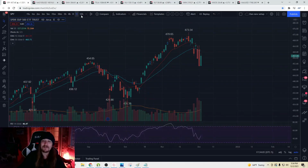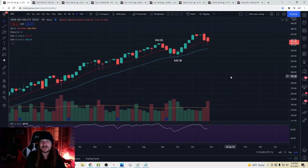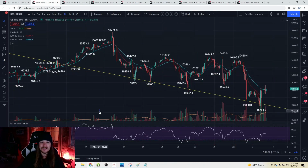If we have a green day tomorrow, these weekly time frames are going to be just fine. And again, that was the perspective yesterday. Hourly is all bears, but the weekly, the bulls have tons of space to work with. And here's SPY trying to hold. Again, it depends on what tomorrow does, but trying to hold the weekly EMA 12 and QQQ, we know is stronger right off of it. So it's a bull flag on QQQ at this point, unless we see a bit more downside. The NASDAQ here, this morning headed into the open and was watching this downtrending support line.